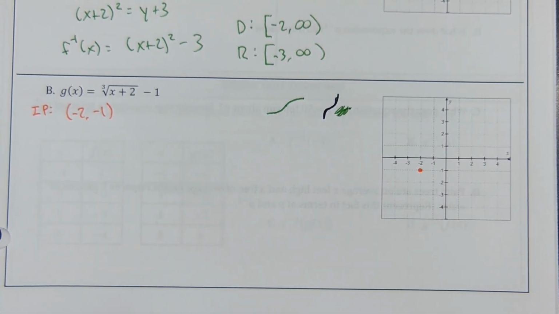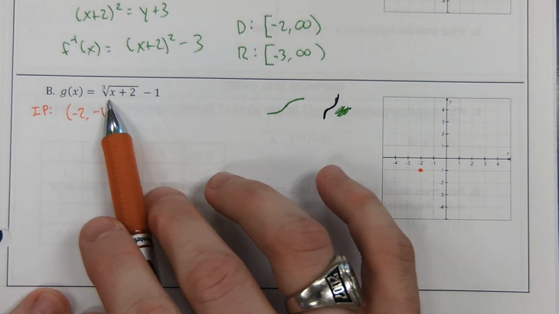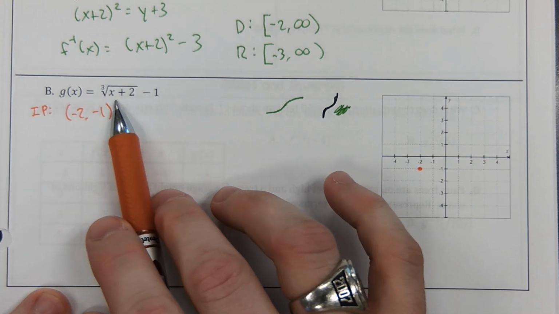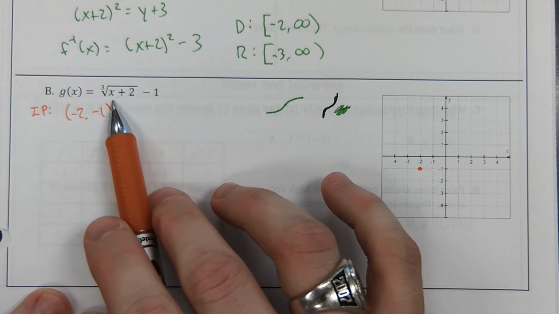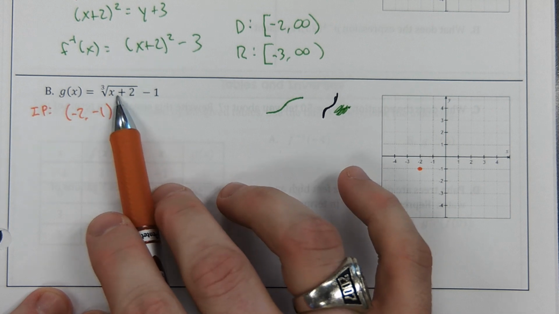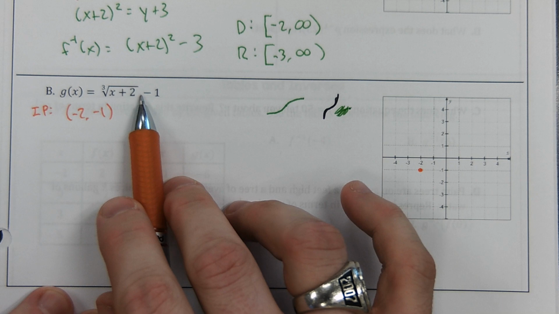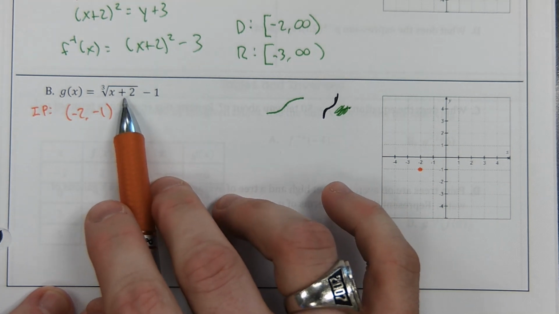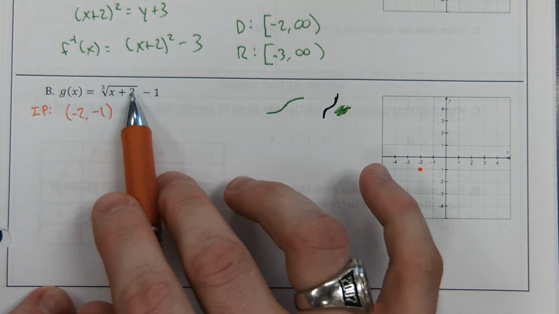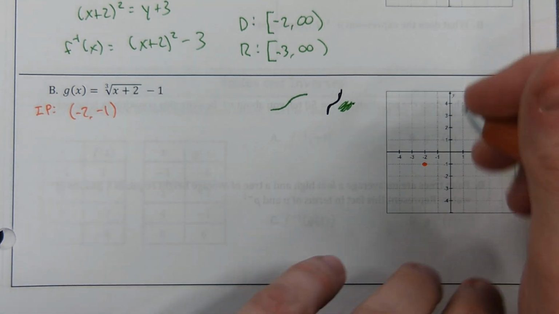And now you just want to be able to take cube roots of numbers. The first thing that we could take the cube root of is 1. So what would I have to plug in here to get a 1 on the inside? What number would have to go right here so that this equals 1? -1. If I use x equals -1, I get -1 plus 2, which is 1. So at -1, I have a perfect cube. I get the cube root of 1, which is 1, minus 1, which is 0. -1, 0.